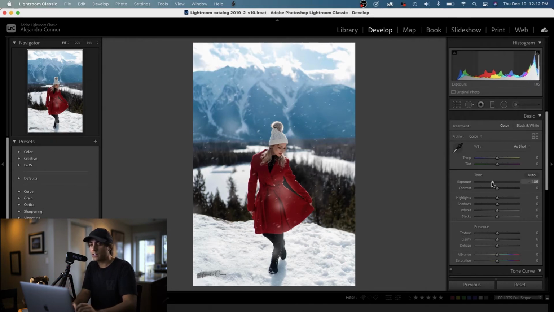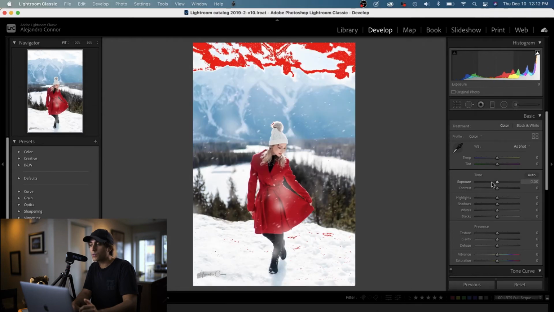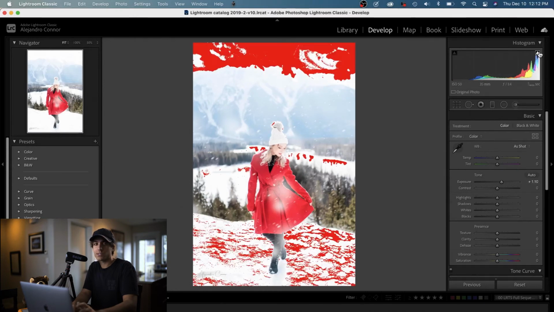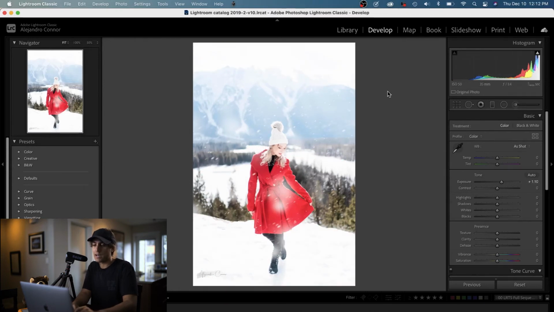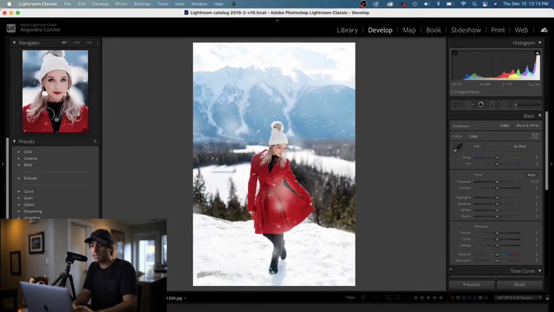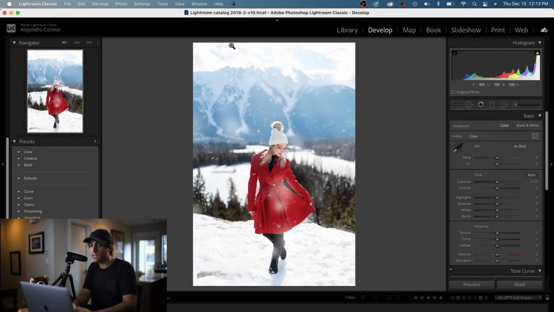And then once you do that, you have the data you need. As long as you're not clipping and losing information, it's going to be okay. Of course, clipping isn't bad, right? If you overexpose your snow, no one's going to care. Like the sky, of course, it matters, but you don't need to see pure detail in the snow. So let's go ahead and look at a more current example.